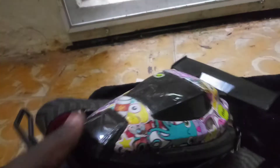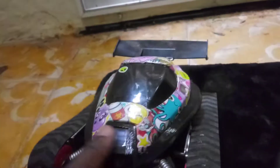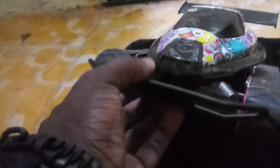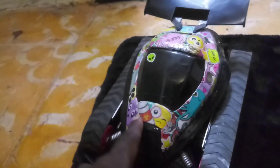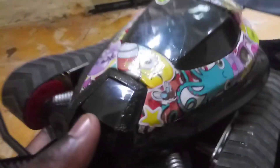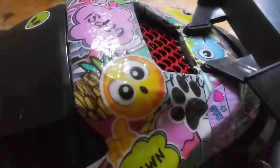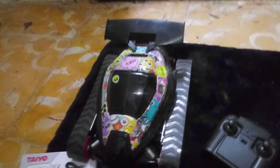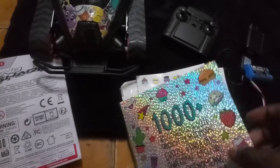I'm loving the sticker bomb theme I did on it — I had no idea it would look this good. My first sticker bomb attempt was on 'Chill Pill' and I didn't get as much coverage as I did with this; I think this turned out better. Big secret: I don't just leave the stickers exposed — I clear coat them. You get longevity out of it, especially for regular stickers that aren't vinyl.